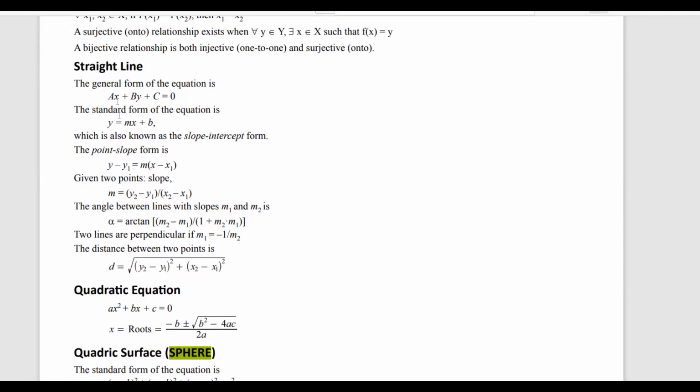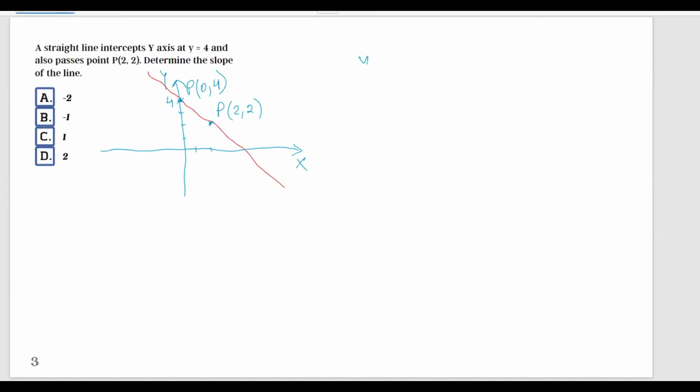And there are a lot of ways you can do that. You can use the standard form of the equation and find m, where m is the slope. But I'm going to use something that comes very handy. I have all of the values. I'm going to use the point slope form. So I have the 2 points and I need the slope, and I can just input all the data into this formula and calculate for m. So let's write this formula down. y minus y1 equals m multiplied by x minus x1.